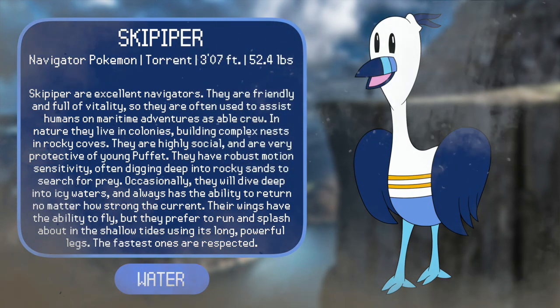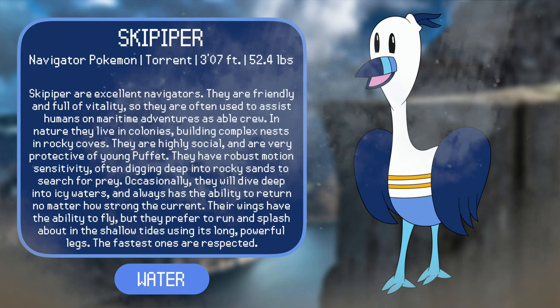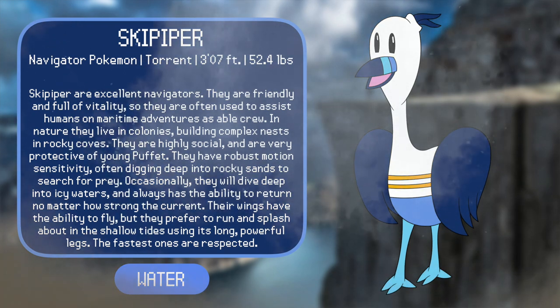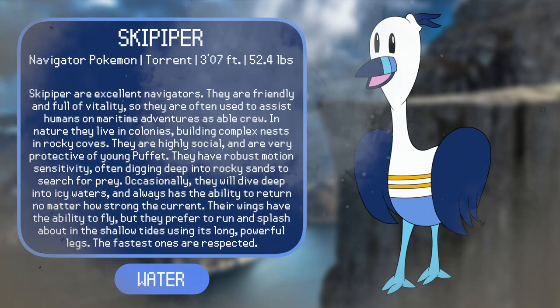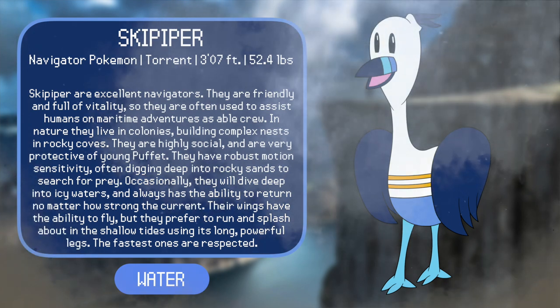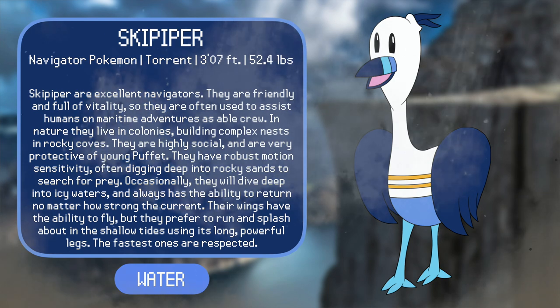They have robust motion sensitivity, often digging deep into rocky sands to search for prey underneath. Occasionally, they'll dive deep into icy waters, and they always have the ability to return no matter how strong the current is. Their wings have the ability to fly, but they prefer to run and splash about in the shallow tides, using long, powerful legs. The fastest ones are the most respected.